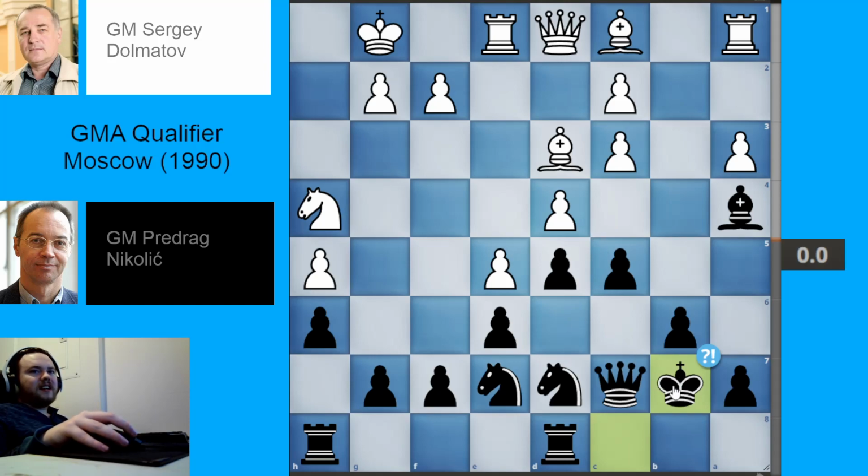But I like doing this here. I think this is fine. We have rook to a2, queen to c6. Again, the engine is complaining. It's like, no, please play pawn to c4.